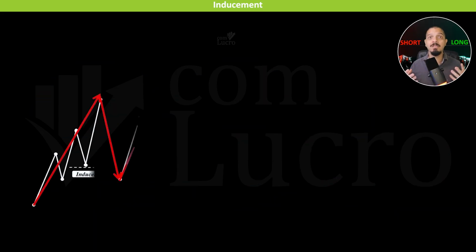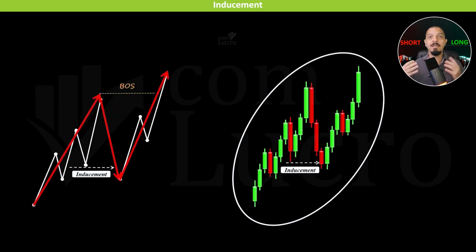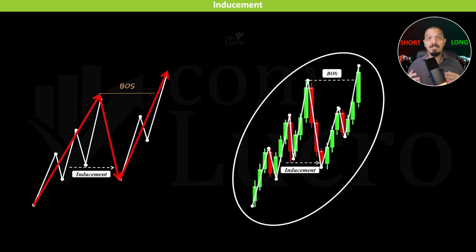Now, let's understand the importance of considering inducement in our trading strategy and why it's crucial to identify and highlight inducement areas on our price charts. To illustrate this concept, let's suppose we have bullish structures simulating price movement. As you can see, the price is currently in an uptrend and has generated successive minor and internal impulse and corrective movements before entering the retracement phase and experiencing a temporary downward movement with these three red candles.